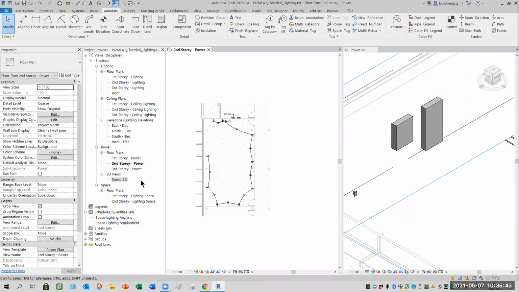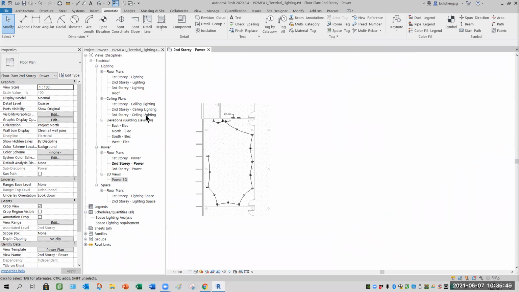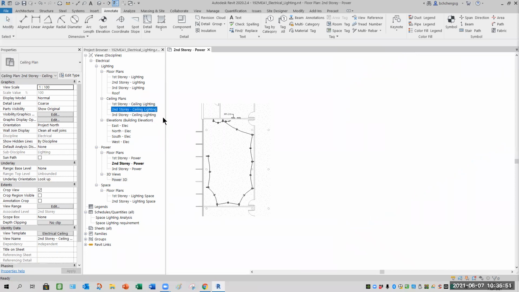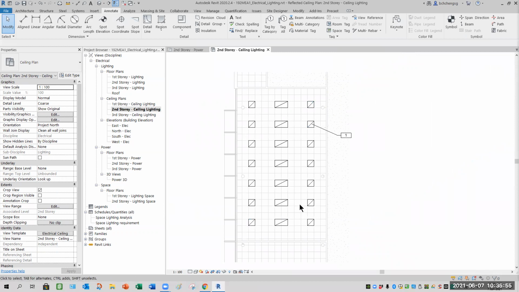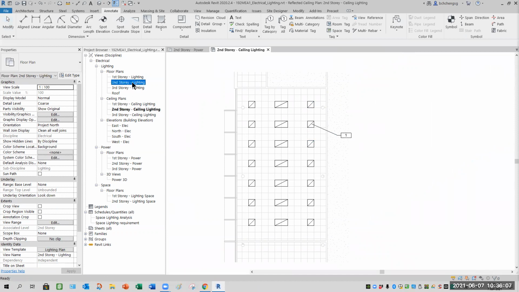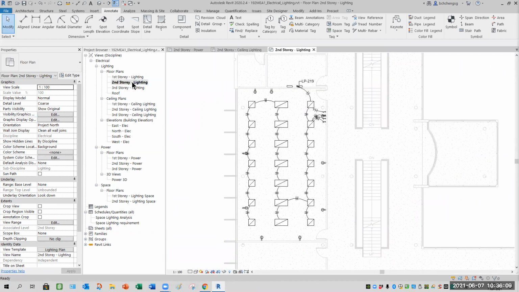You need to have a power plan done like this. All right. Then your electrical plan on the ceiling, you notice that this is what we want. The tagging part, I will show you later in case you need to customize. The plan itself, second story. You notice all your power stuff is out.